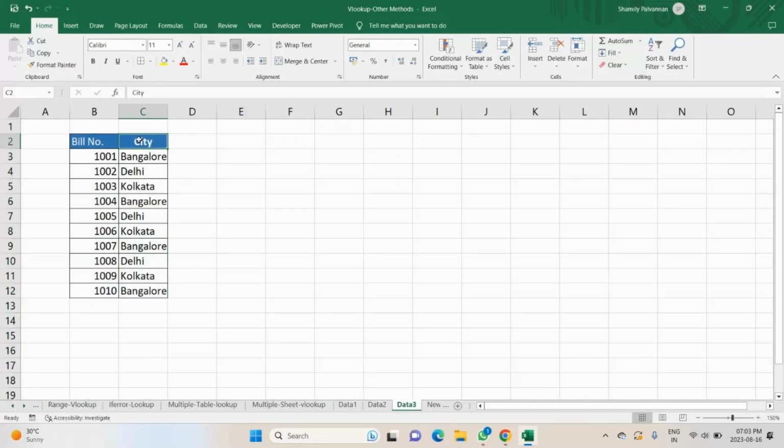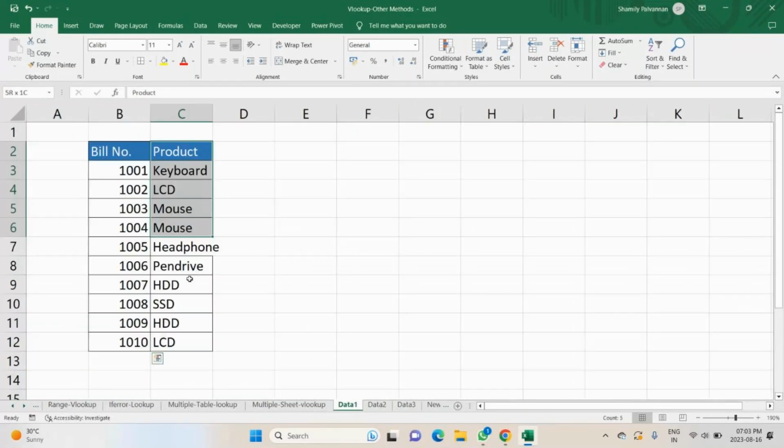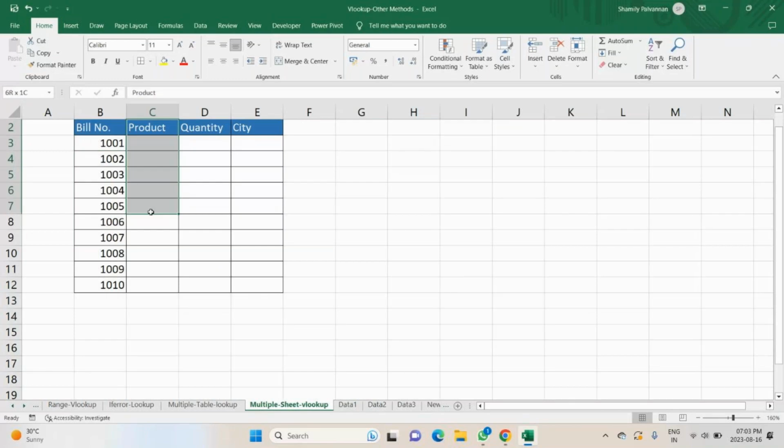What I need is all the respective product, quantity, and city details for any bill number to appear here. I have to bring those data here.